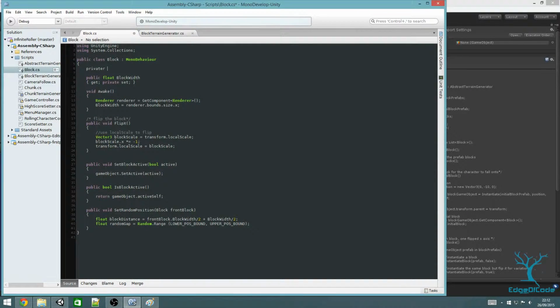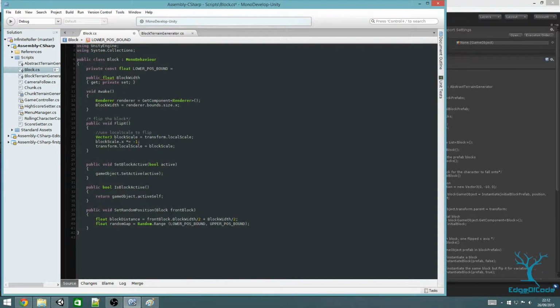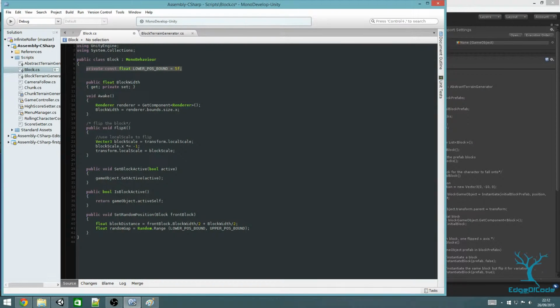They can both be private consts and floats. So I'm going to put the lower bound at 5 and the upper bound at 30.